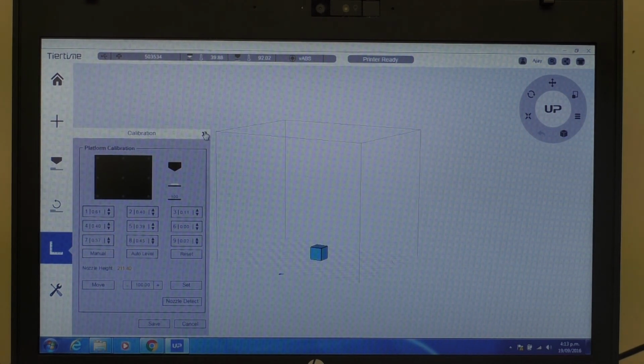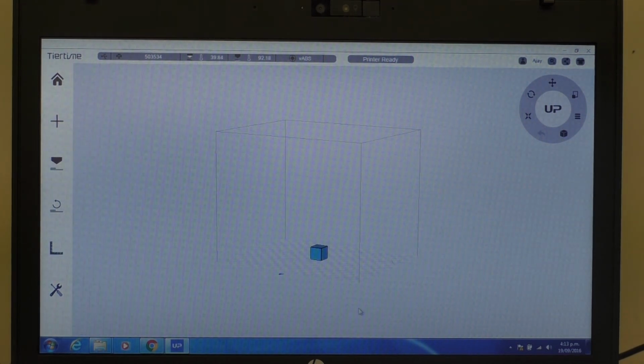So we're going to do a small test print. The test print that we're going to do is a 20mm cube right in the center of the platform. If you've been emailed this, then you should have included the 20mm cube file. Otherwise you can jump over to Thingiverse and download it from there, or you can create one using tinkercad.com. So we're going to go ahead and print this, and then we're going to have a look at what the raft layer on our print looks like.